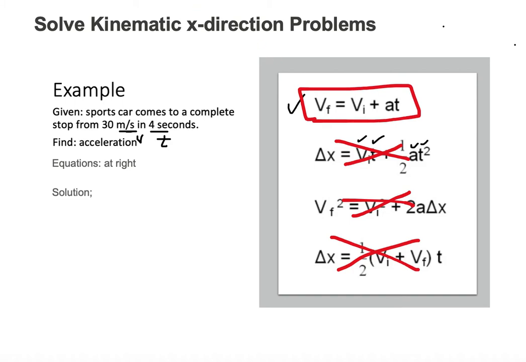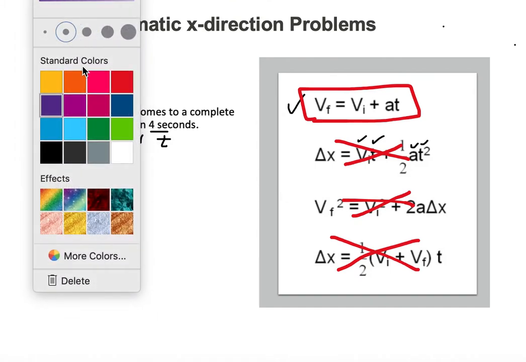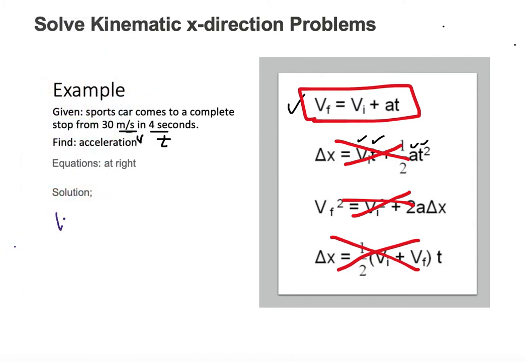So the equation, the real equation, I found this online. The real equation is, let me get a smaller pen. It's V final is equal to V initial plus A delta t. And this delta t would be T final minus T initial. So now we need to find these values.